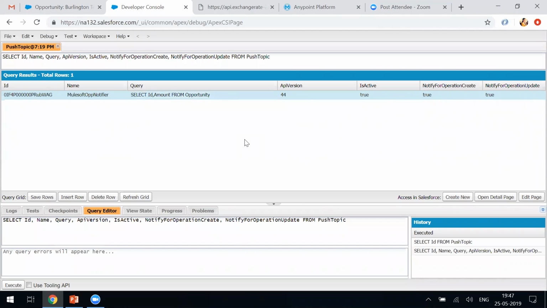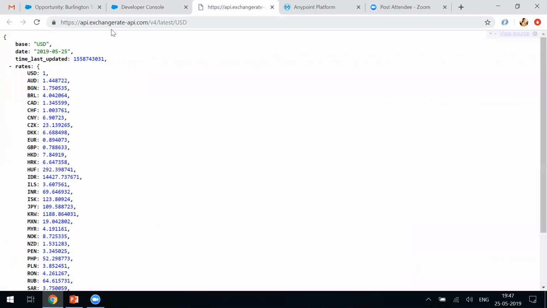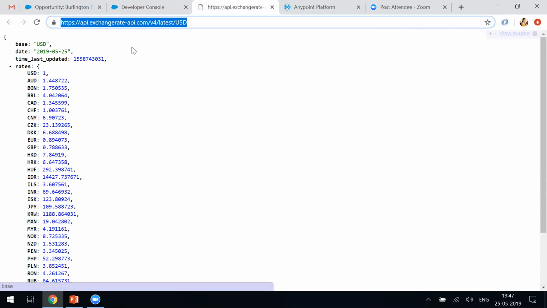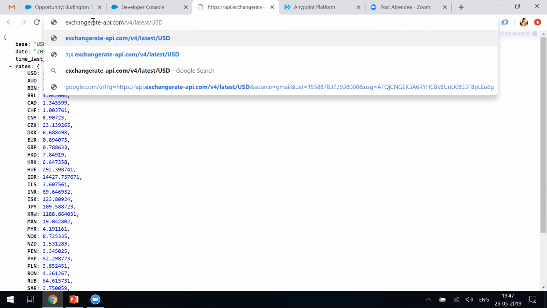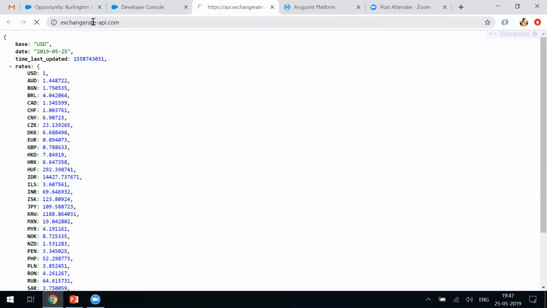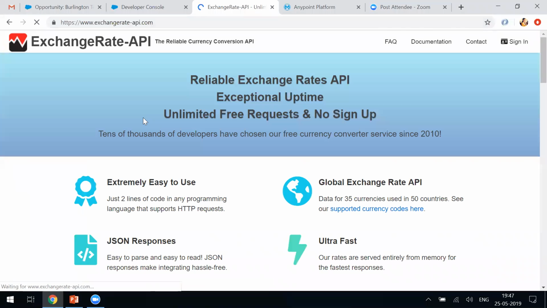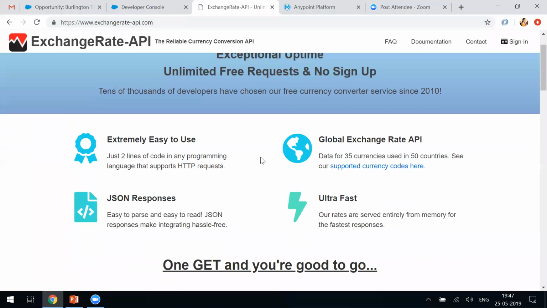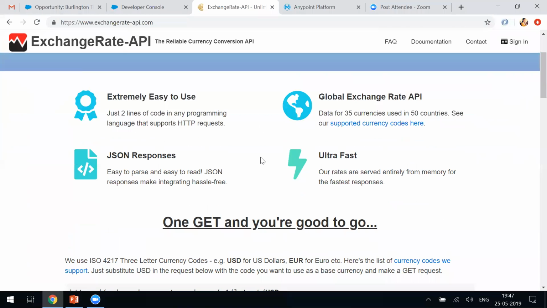Now let's go to the exchange rate API. All right. So our use case is to convert the amount in dollars to GBP. And for that, we need to use some APIs that can give us the current rate for USD in GBP.